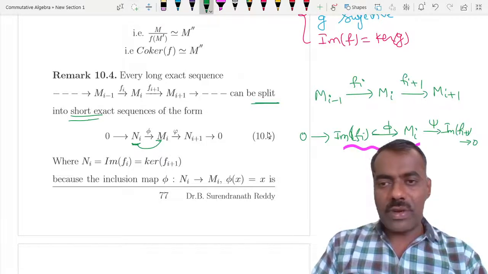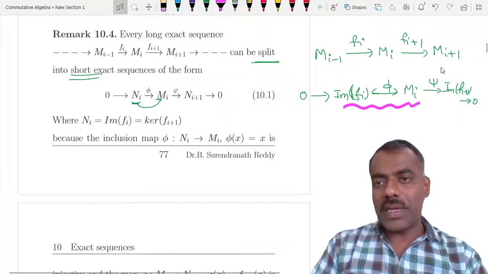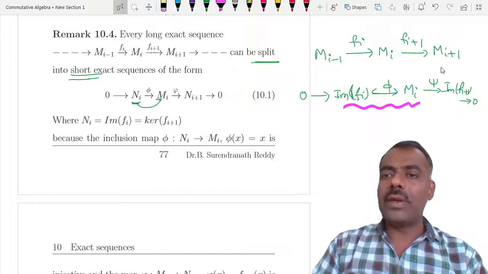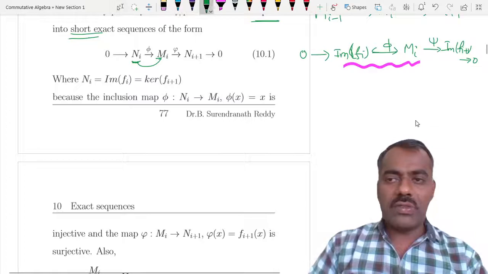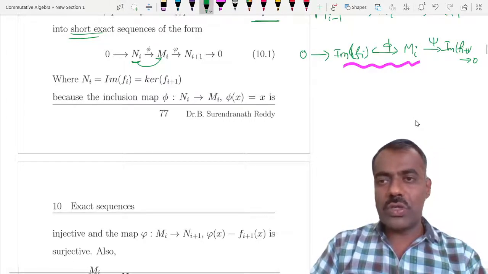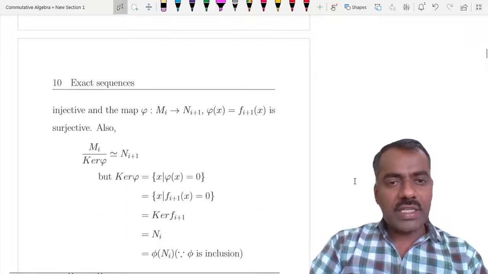Anything that goes to 0 should come from here, using the exactness property that the image of f_i is the kernel of f_{i+1}, and so on.